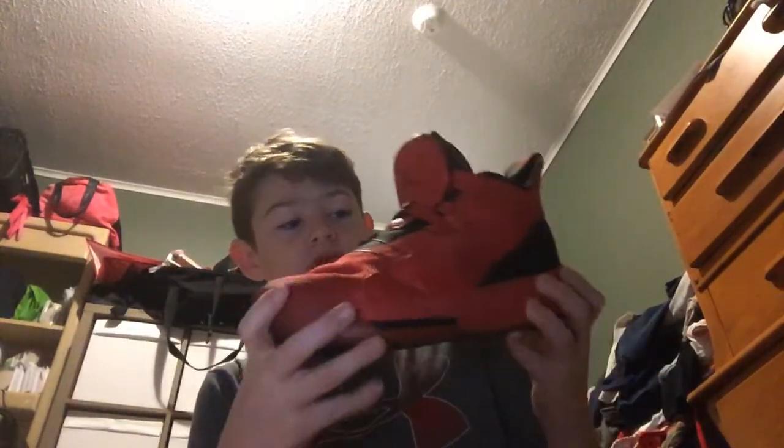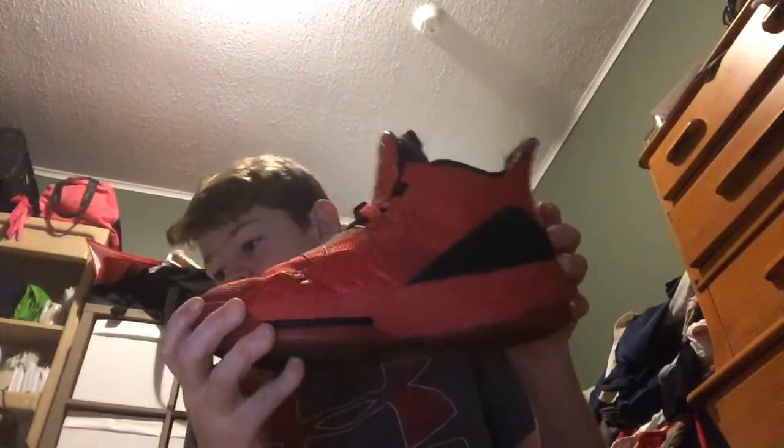Here are the Jordan 33s. This was a cool shoe. I wear this shoe every day, along with another pair over here which I'll show you. It's still a daily driver — I will still wear this shoe because it's just comfortable. Here's the other one. It has the pull lace thing and the Velcro on the sides.